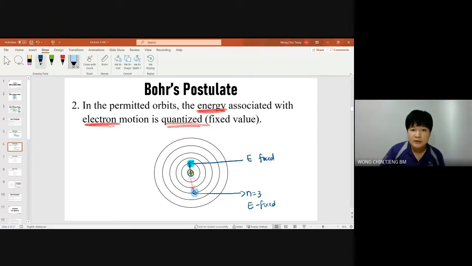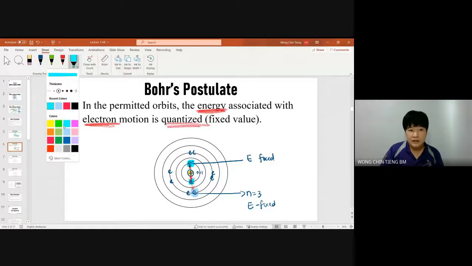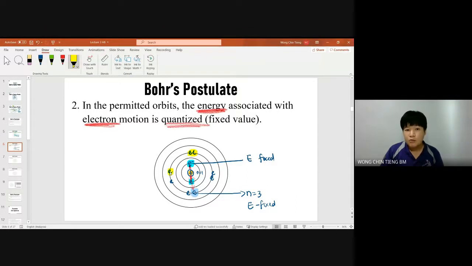So semua elektron, tadi kita kata n sama dengan 1 pegang 2 elektron. That is your n equals to 1. Dia pegang 2 elektron. Dua-dua elektron ini sayang, both of the electrons will have the same amount of energy, sebab they are sitting at the same distance from the nucleus. If I have the electron in n equals to 3, elektron duduk kat n sama dengan 3, petala ketiga kamu, all the electrons in here will have the same amount of energy.